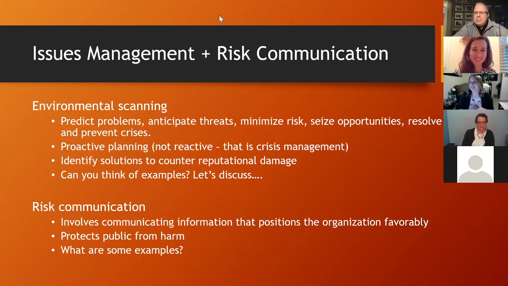I was just going to say that the non-COVID thing that came to mind was the summer with all of the race and Black Lives Matter discussions and a lot of emphasis put on whether there should be SROs in school or not, and having a plan in place for when those discussions came up and knowing how we would handle them and what we wanted to do. So that was the first thing that came to my mind. Yeah, perfect. Okay, other examples?